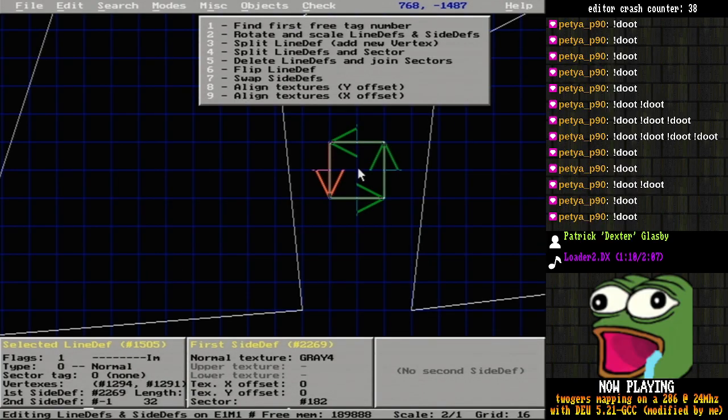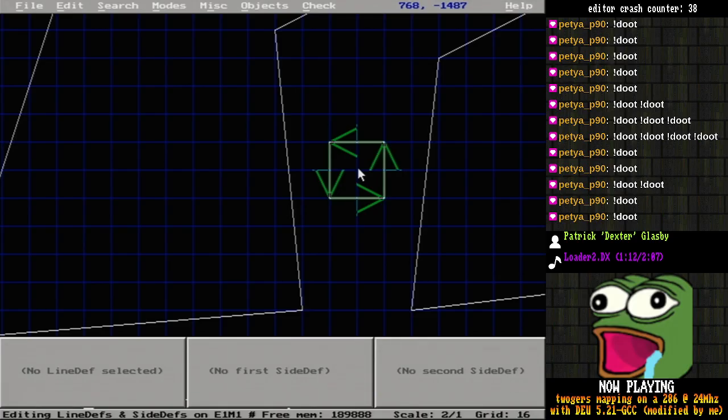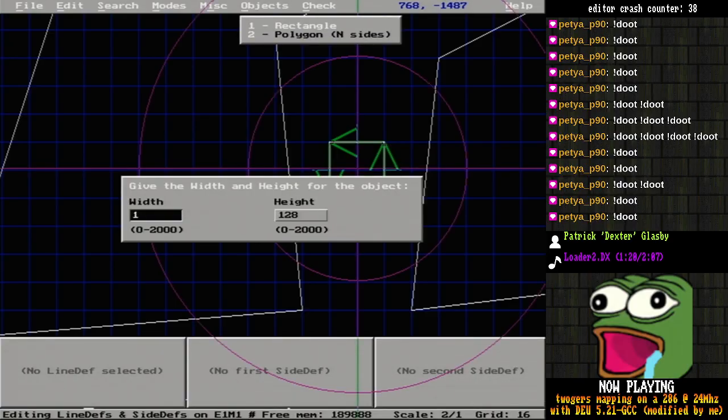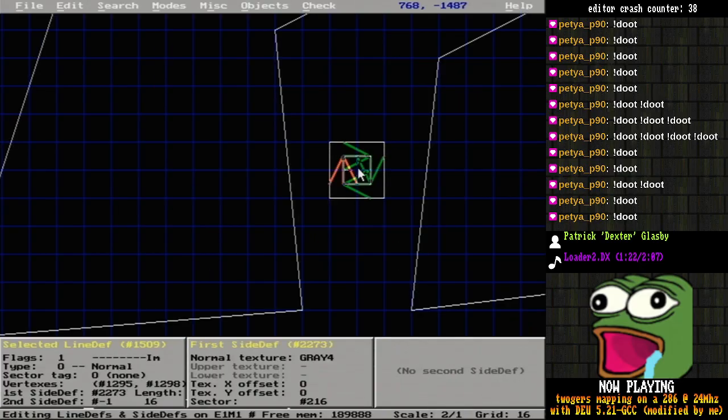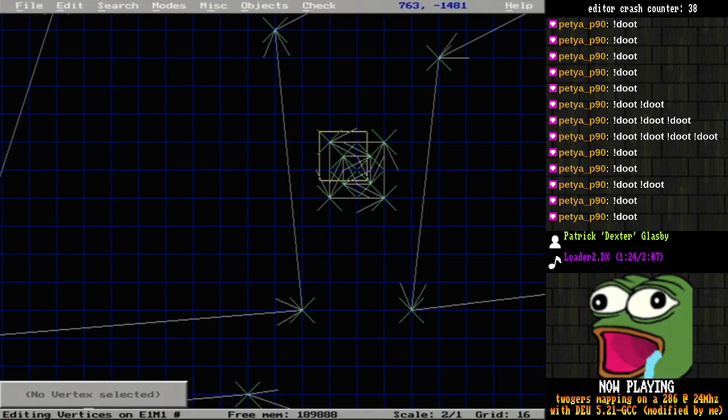So basically there are three major performance fixes I've done to this. The first one was that with sector, when merging vertices, it would check every single linedef in the map against every linedef in the map to see if any lines overlap.